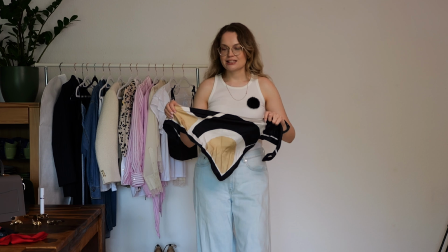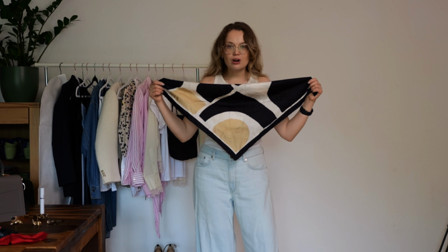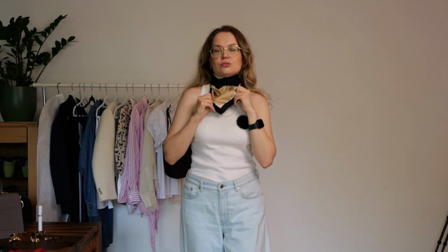So what would I do? Do it more in a cowboy style, so it is a bit unexpected, and you still add a tiny bit more color and interest to your outfit. So I would just go around like that. Just make sure no labels are showing because no one likes that. Even if it's a fancy label, it just looks sloppy. I'll just do it like that and it straight away adds something different. It adds a little bit more interest and I feel it just brings everything together.